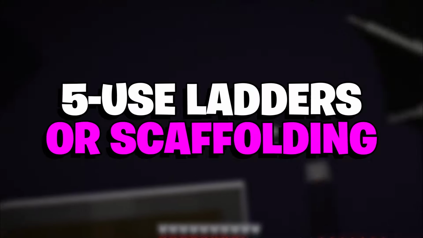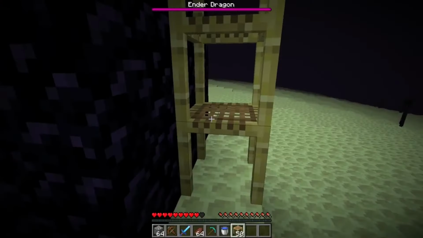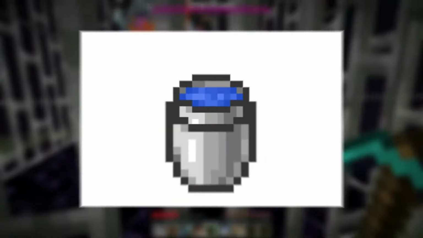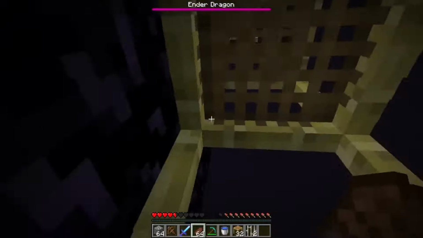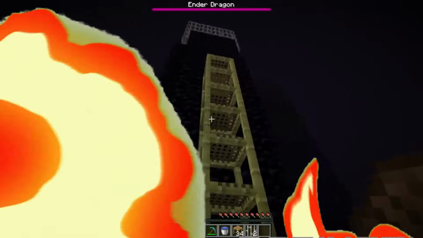Number 5. Use ladders or scaffolding. There are many ways players can scale the towers if needed. As stated earlier, players could use a bucket of water to get up there as well as just using random blocks to stack up. However, if players want a super effective way to get up as quickly as possible, they should look at 2 options.